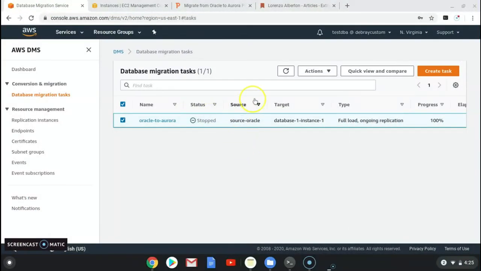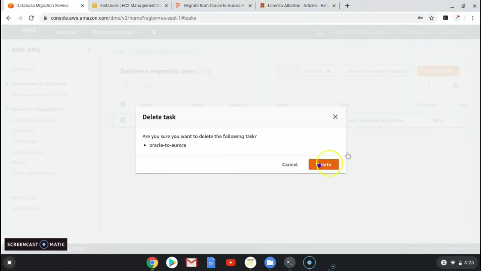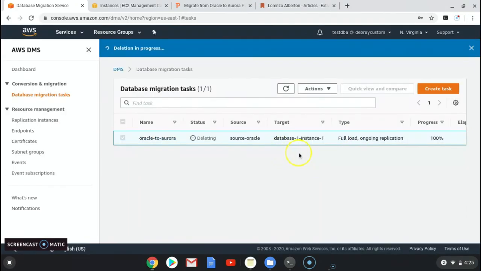We are currently at our last step. At the beginning, I can see that my migration task is already stopped. So I'll choose it and I will delete the resource. It will take a minute to delete.